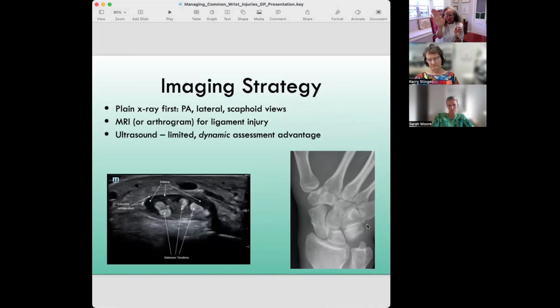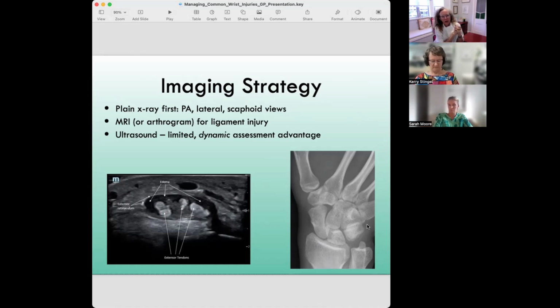Just for GPs, the scaphoid view gives you that nice long view of the scaphoid, so you can really zoom in on whether you think it's got a fracture. You want to know if it has a fracture of the proximal pole. It can have a tiny chip when there's a scapholunate ligament injury, or it can have a nice obvious step right across the middle. Then repeat in 10 days if you don't have access to an MRI scan.